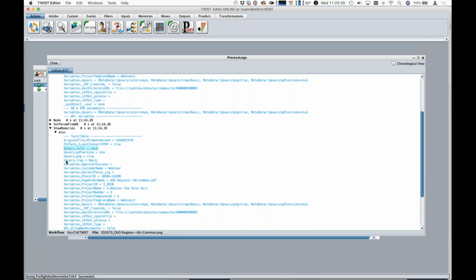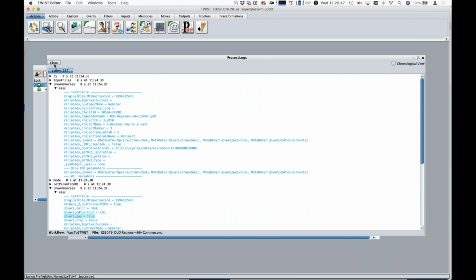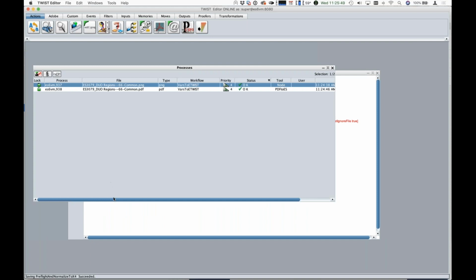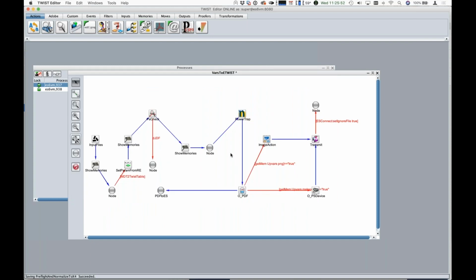So for instance, to use this, we would say get mem, upvars, trap, get mem, upvars, PNG, right? So what we're able to do now is have 1 entry in ETWiST, 1 entry in the ES workflow, and pass all the variables in one shot.